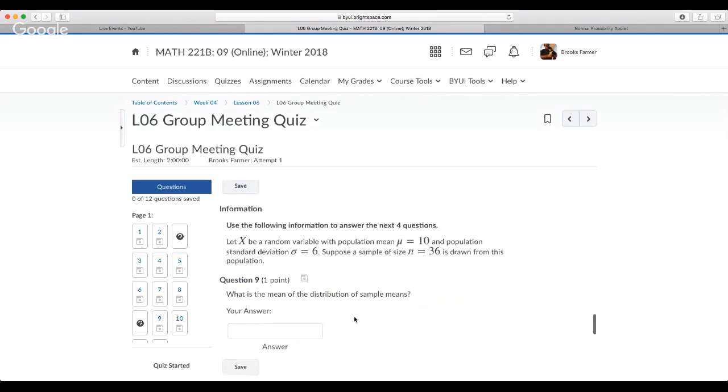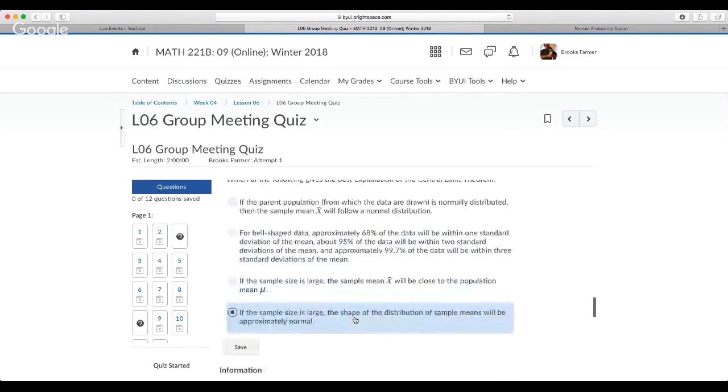Yeah, something you can think about to distinguish the difference is the central limit theorem is talking about the shape of the distribution of sample means, and the law of large numbers is just talking about how your means will be close together. The law of large numbers is about getting accuracy closer to the realistic mean, and the central limit theorem is about the shape of the distribution. So the best way to remember it is: central, shape; large numbers, accuracy. That's how I learned it.